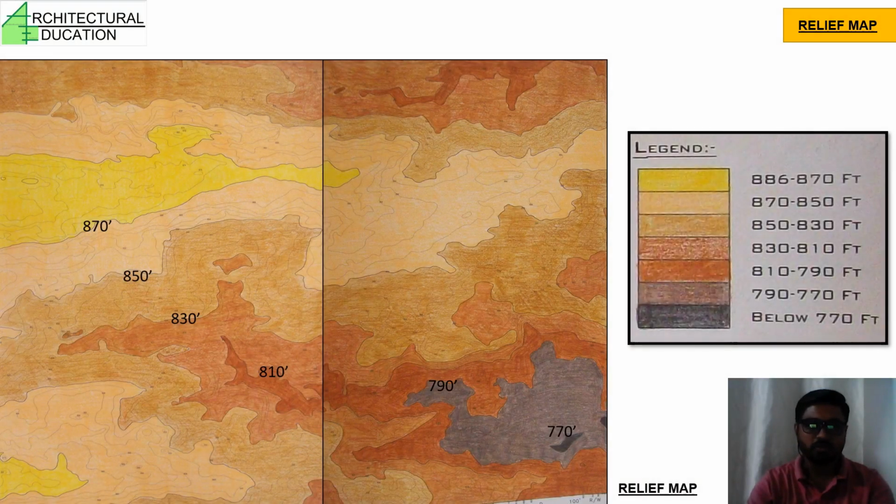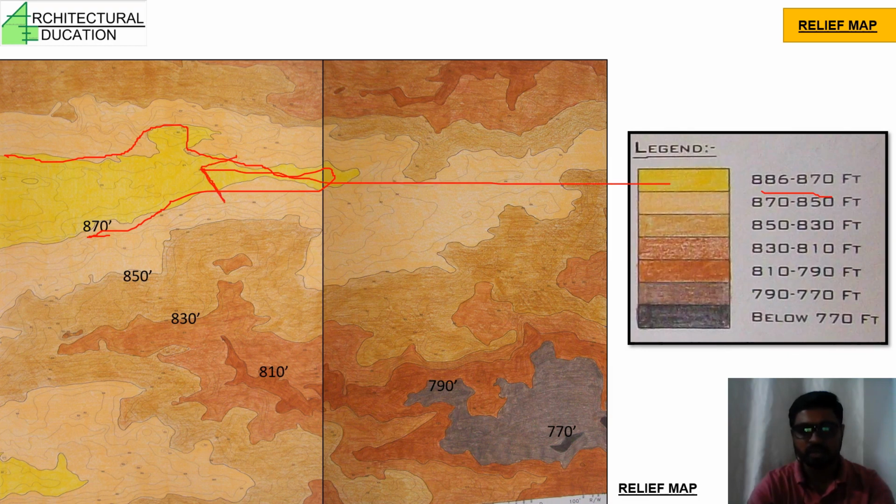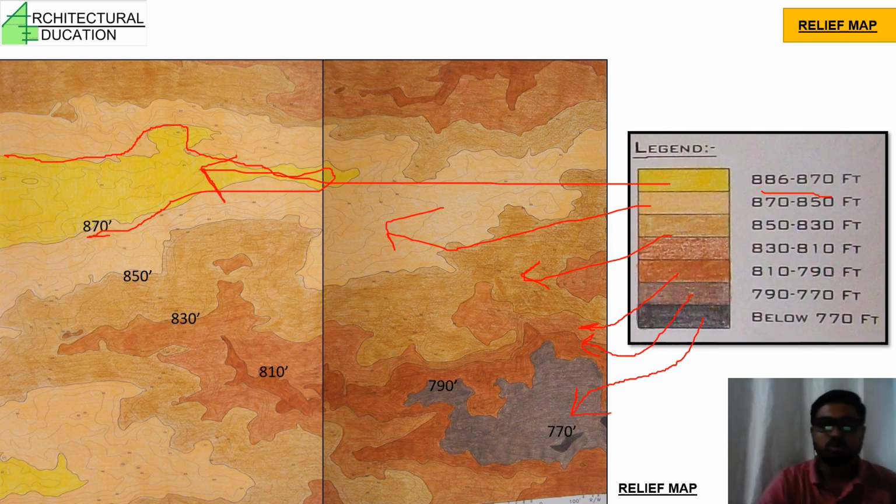Example of the same drawing. Sorry, this is for Delhi JNU, where you can see that this is the highest elevation, which is somewhere around 780. So 788 to 780, you can see this, and you can see I have marked it with yellow, and slowly I have marked the rest. So when this color shading happens, we can easily identify the one which is necessary for us, and so on.